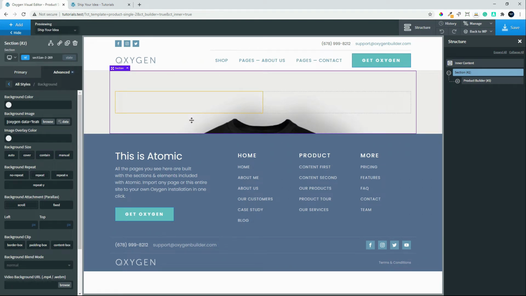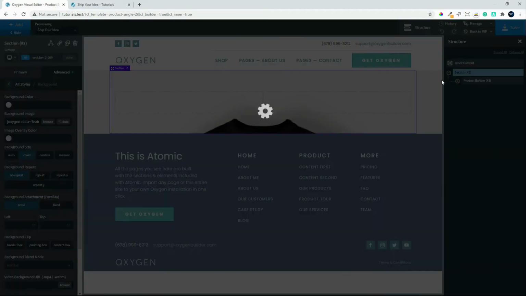So there we have the image pulling through on our product page, and just to make sure we get the formatting correct, we will ask to cover. We can leave it on scroll, but we'll have a look and see what happens with fixed, and we'll set it to no repeat. So there we have our product image, and let's save that.